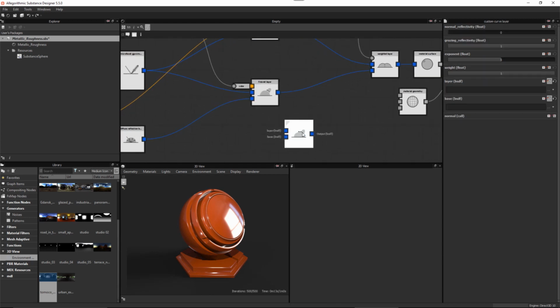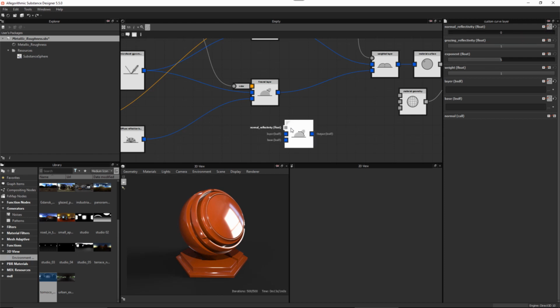With this in place, I'm going to do the same thing. If we look up here at the very top, we've got this normal reflectivity float. What this is talking about is viewing straight on down the normal. So this is, again, our F0 component. We want to expose this, or actually create it as an input here that we can use. So what I'm going to do is come over and click that middle button again, which is going to create that input pin for me.